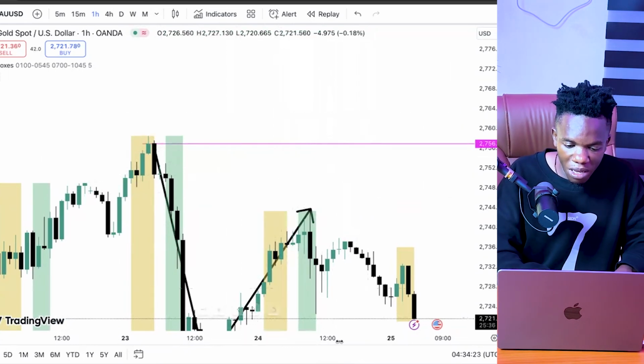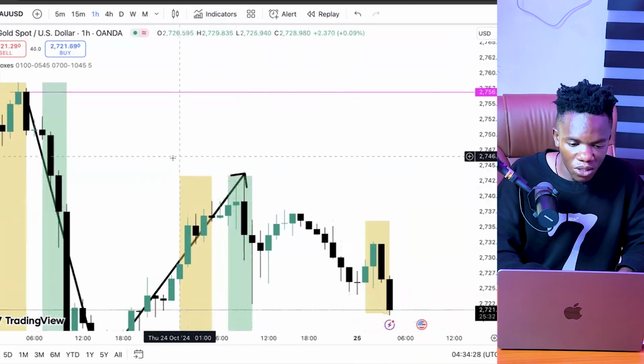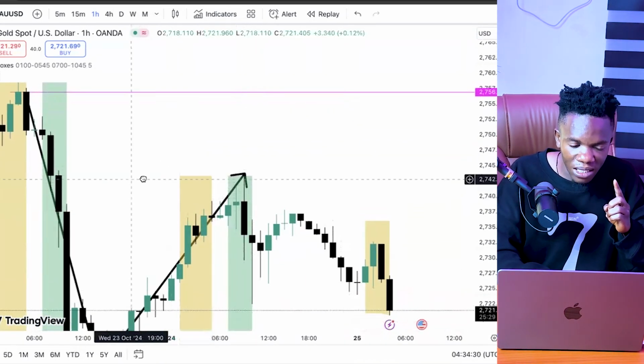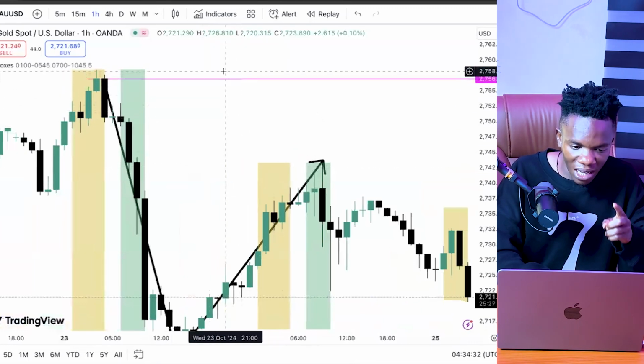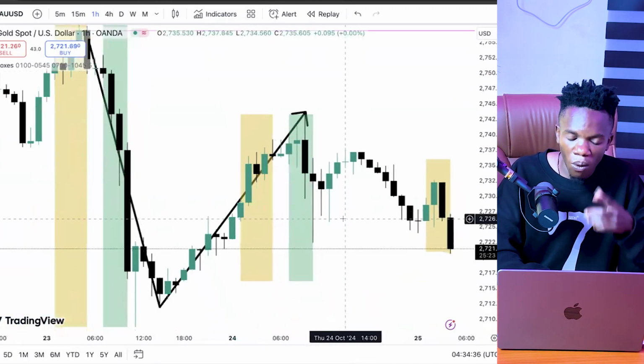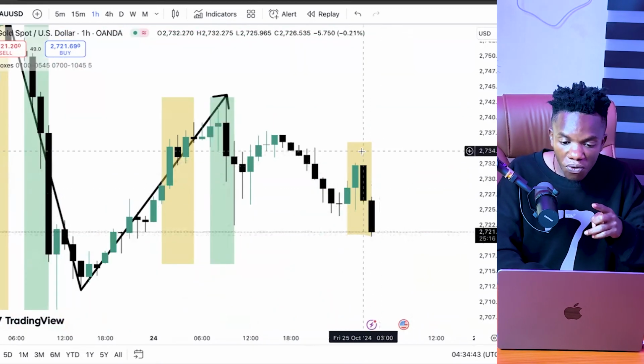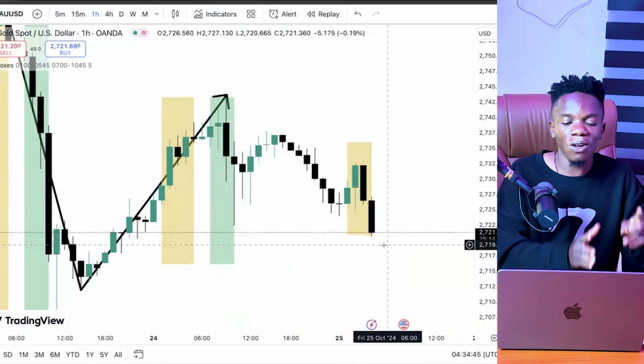At this point, the original direction of the day would have been invalidated. So you can't just come in because you are bullish or bearish and start jumping on the market. You have to first read it carefully to make sure that price has not broken this high. As you can see right now, it's still within the range, and then we can still be looking for opportunity to get on the move. You can see this current price action right now. Price is moving to the downside in alignment with the direction of the day, which is bearish.